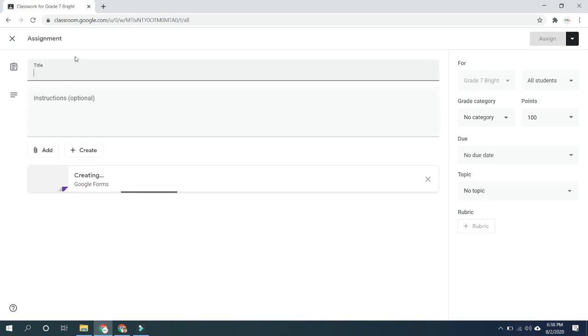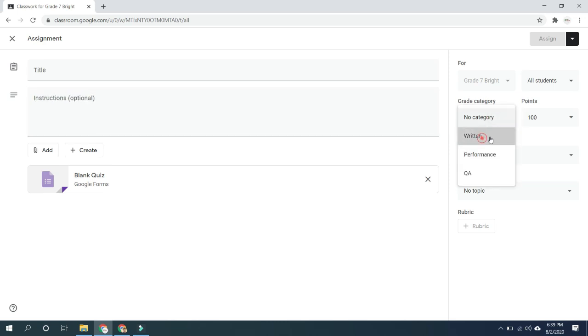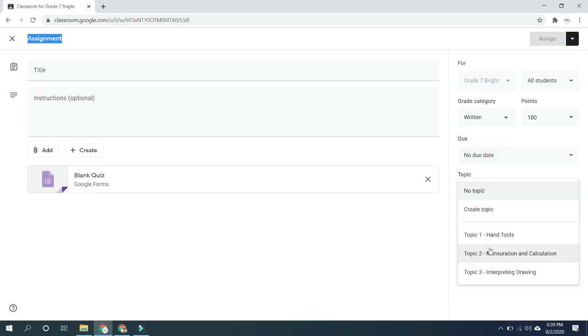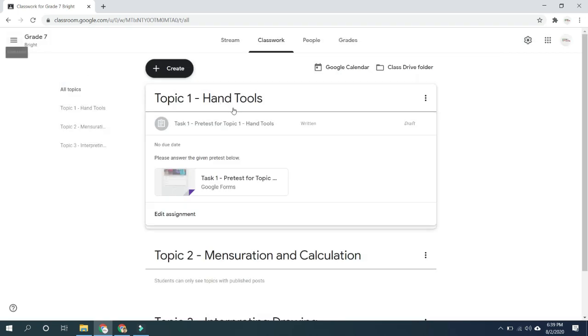After clicking quiz assignment, you just have to define your title, define instruction, open your blank quiz form, provide details, but before opening that, you first select grade category, you provide points, and always remember that the points assigned to your assignment should equate with the points you assigned in your blank quiz. You can provide due date, you can provide topic, or create a new topic if you are creating your quiz assignment for a new topic. So that is how you create assignment in Google Classroom.